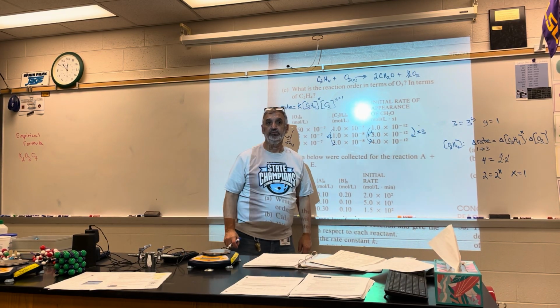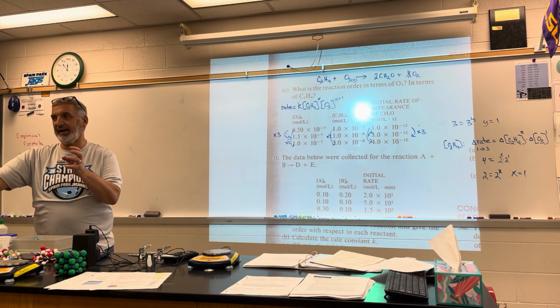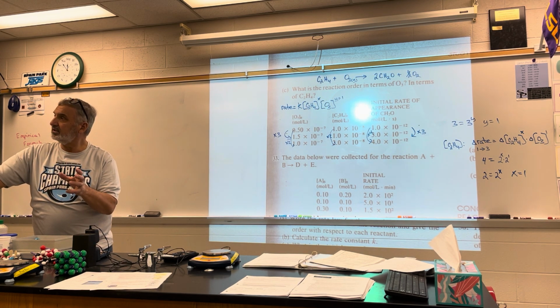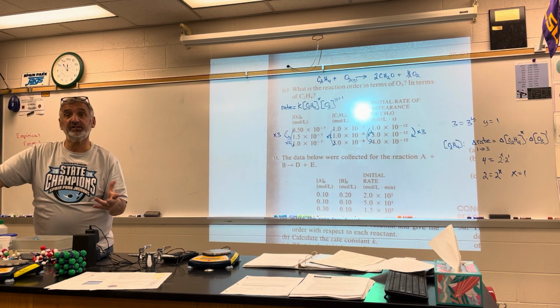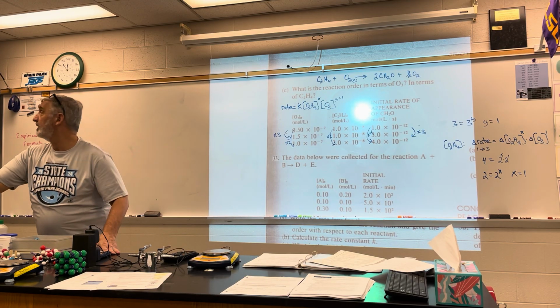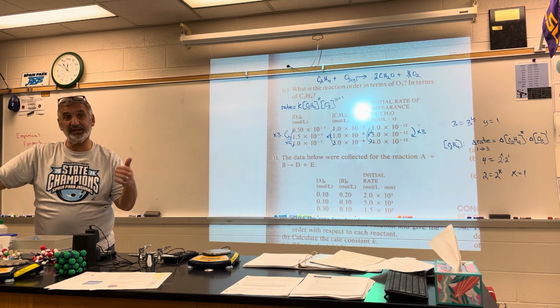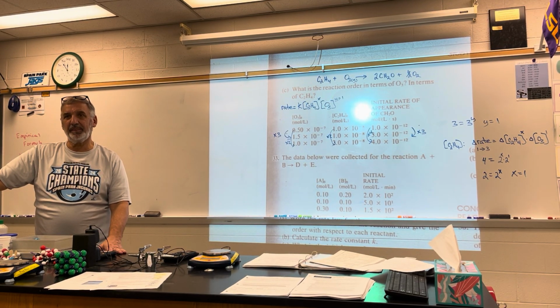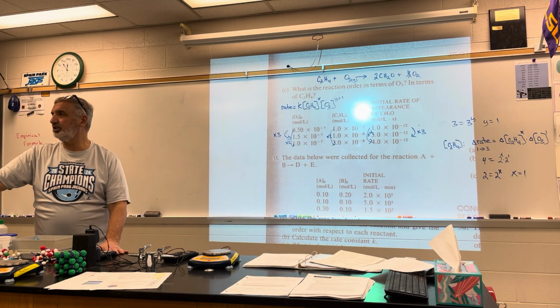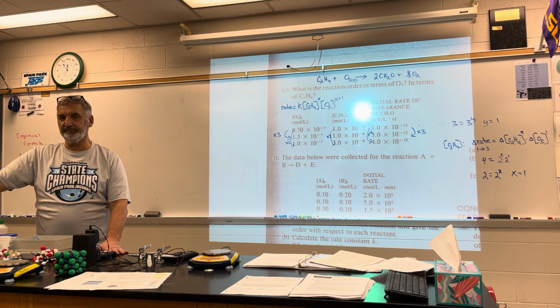So when you have one of the reactants that you don't keep the concentration constant, you figure out the one you know, and then you have to just put them all into that equation. Okay? Now, every once in a blue moon, they put that on the AP test. Most of the time not. But once in a blue moon they do. And so we'll look at one more practice of those and just kind of see how that works, and then we're going to move on.